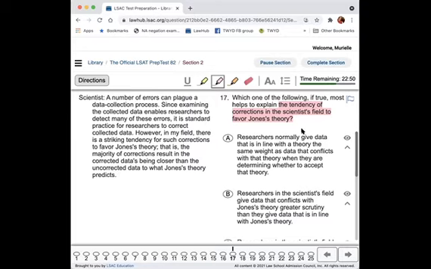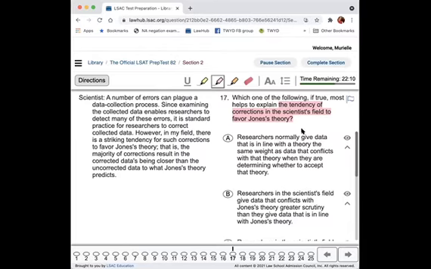So when they say it's standard practice for researchers to correct collected data, this isn't something that is questionable on its own. The idea with this type of question is that we're trying to resolve something, and in these first two sentences, we don't have anything that needs to be resolved. Then we get to the word however, and so now this is where we have that twist, and here's the part that we have to explain.